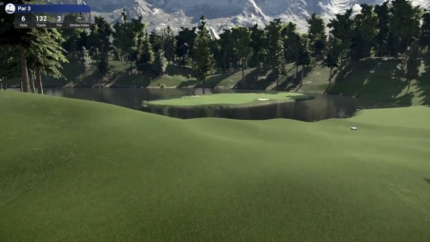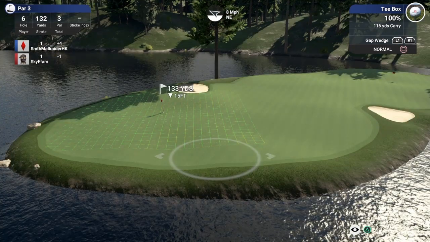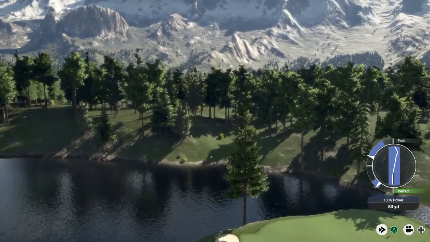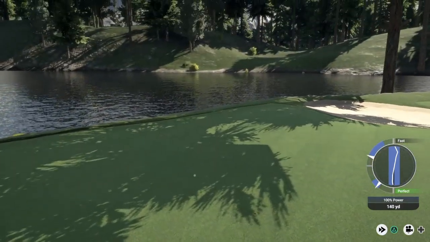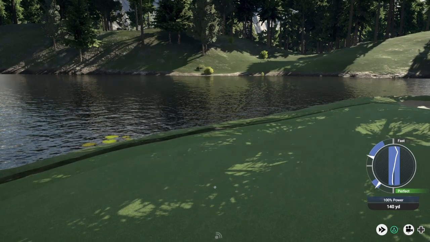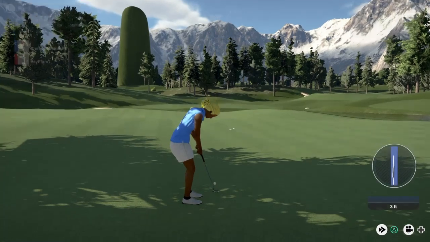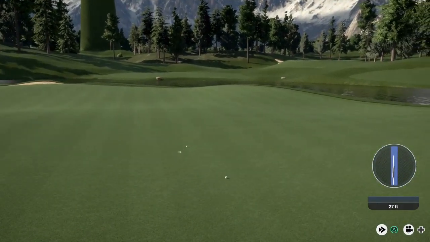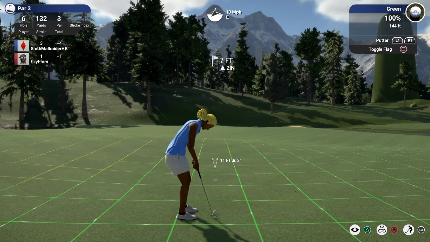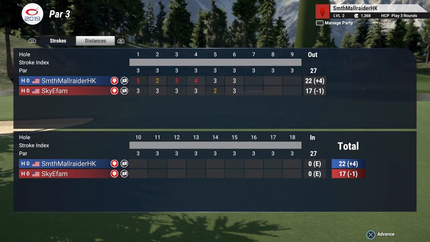Par 3 here. Let's go for that pin. That's gonna have to hit something. Okay, ended up nice and safe. Still a little work to do, though. And this putt for the birdie. And this next putt for par. And you're in the hole with a nice putt.